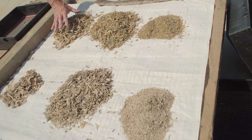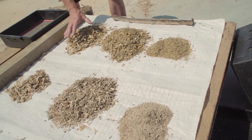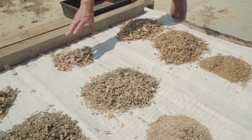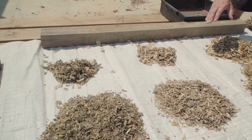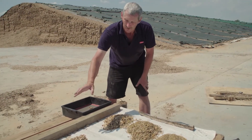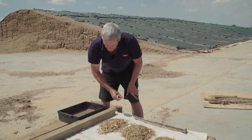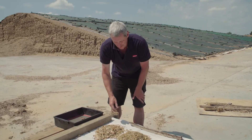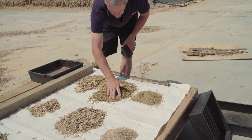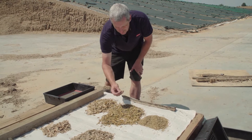We can look at these samples and you can see the difference in the fibre components in the trays, looking at the percentages of long fibre in the middle tray. You can see this corn silage here has a lot of long fibre — probably around 20–24% of long fibre — versus these two which are in the sort of 8–12%. These silages are all okay; it's about how you use them in your diet or how you're feeding your animals. We also need to look at the processing — not only the processing of the grain, which you can see as cracked grain in the sample, but also the processing of the plant fibre and the plant stem.